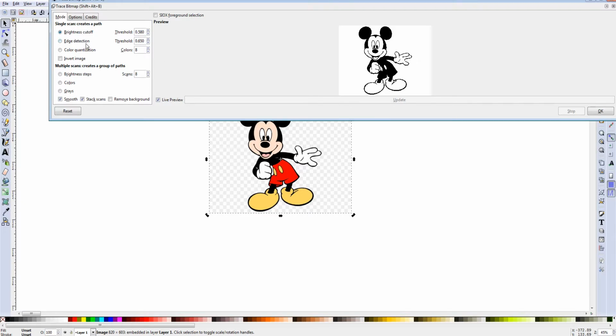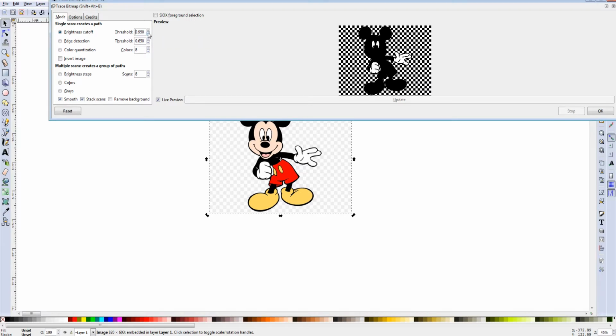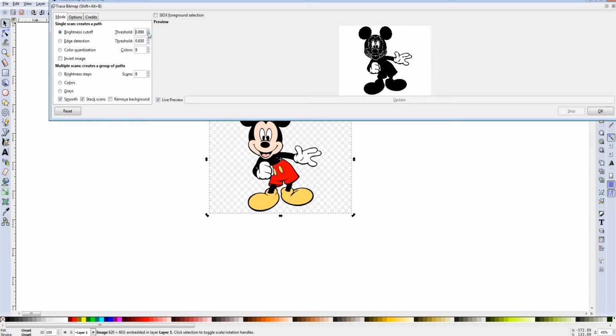And I'm going to use, for this sake, brightness cutoff, because all we want is basically a black and white image, because we want to take the black to make the silhouette. And there's a couple ways to do this, but I'll show you an easy way to do it. With the brightness cutoff, the lower you make this number, the less of the image is selected. The higher you make this number, the more of the image is selected. If you go all the way up to 1,000, it'll give you that black square. So what we want to do is keep adjusting until we can get a good enough, crisp enough image.